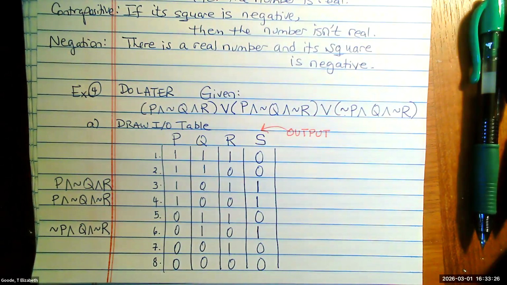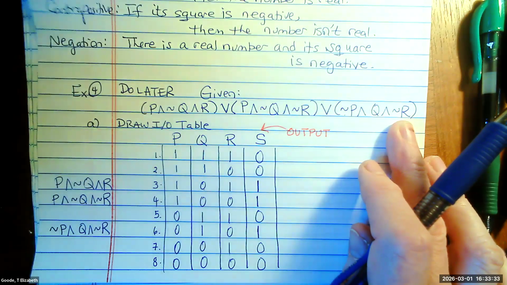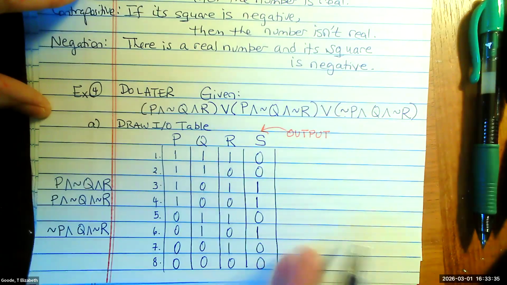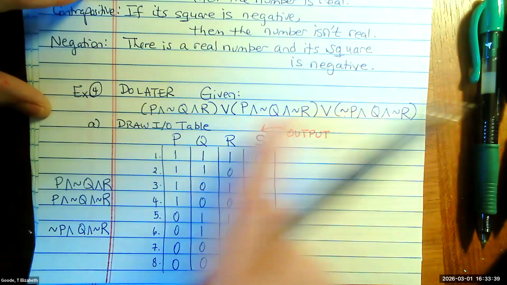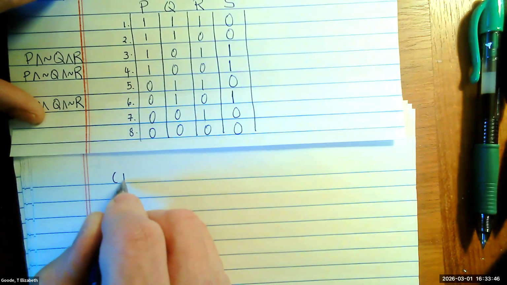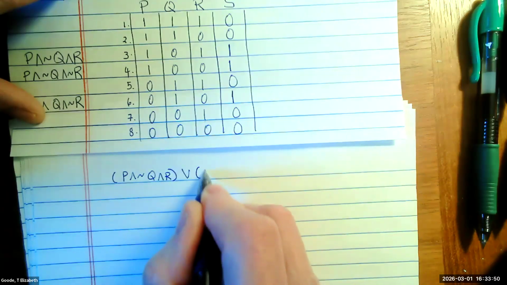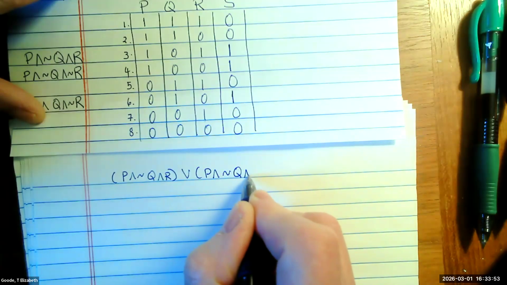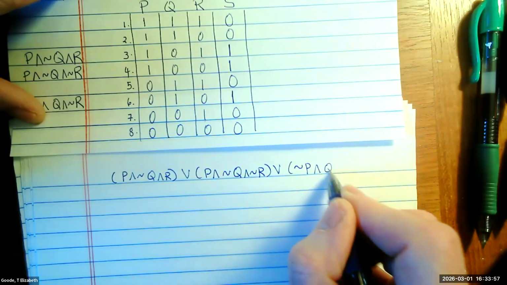Does that make sense? Yes. Great. That's why we love disjunctive normal form. It's so easy to get the IO table directly from it because we just read off the inputs and know that those inputs are going to give us hot. So let's draw the circuit. I'm going to write the Boolean expression up top here just because it's easier to see it as a Boolean expression for me.